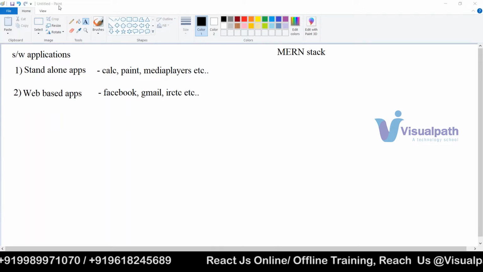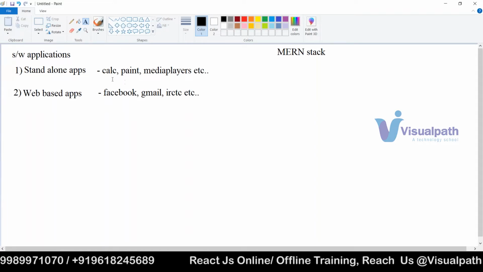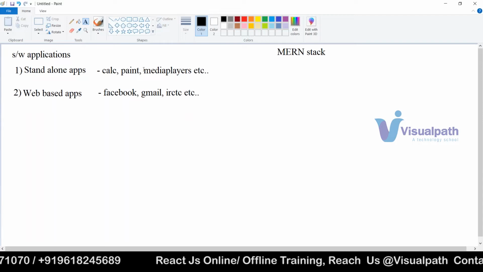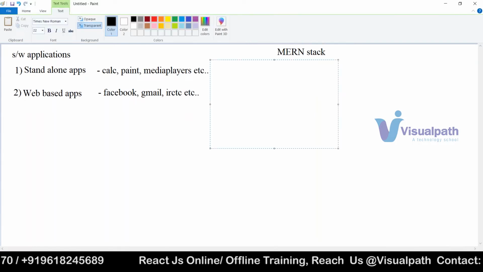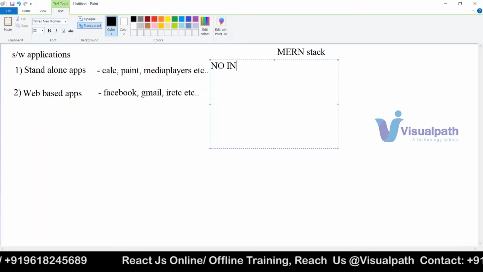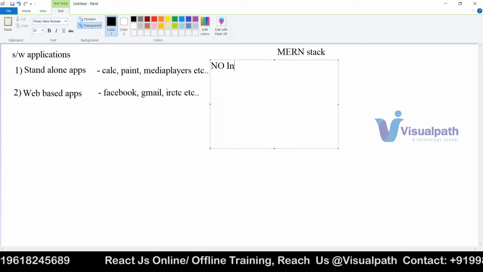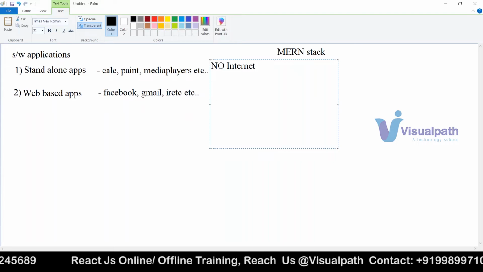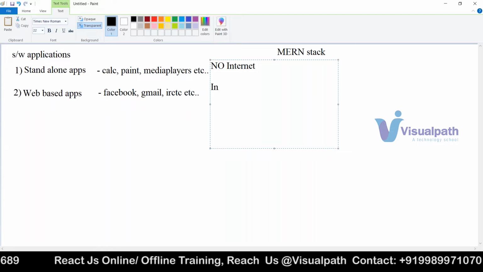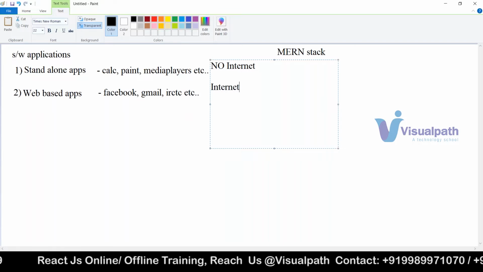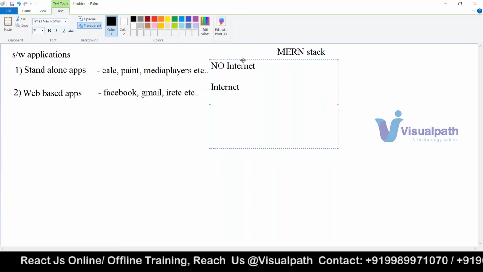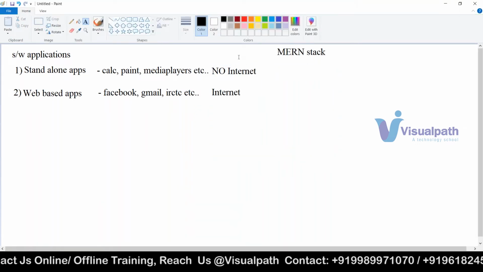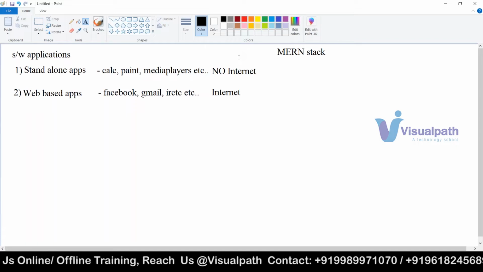To work with these applications, calculator or Paint or Word or media player, no internet is required. But to work with applications like Facebook or Gmail or IRCTC or Book My Show, whatever it is, internet is required, right? That is the fundamental difference.